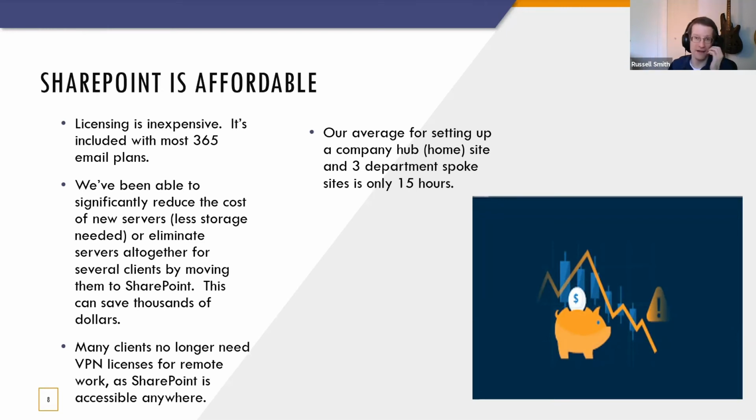They are entirely in the SharePoint ecosystem. And it is managing their users, it is managing their permissions, but they don't have a box in their office which they need to worry about. They don't have a warranty they need to renew. They don't have $5,000 of hardware and $5,000 of labor to take care of every 5 or 10 years. So major cost savings there.